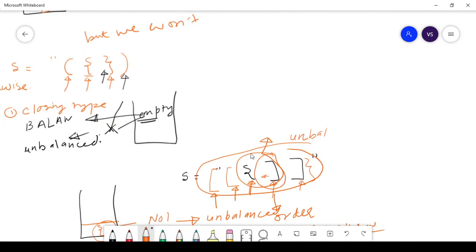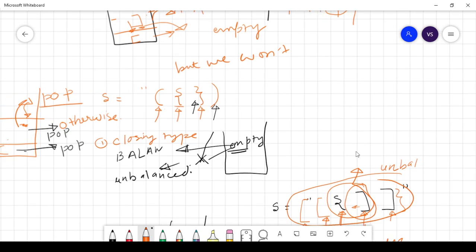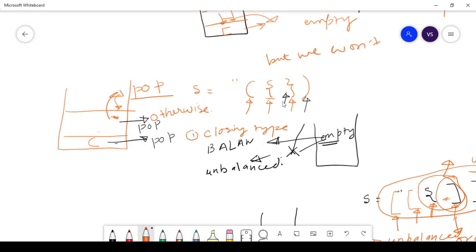Let's see some examples. This one. Here, I'll go to the first element, which is this one. It is an opening bracket. I'll push it. I'll go to here. It is a curly bracket opening. I'll push it. I'll go here. It is a closing bracket. Now we have encountered a closing bracket.